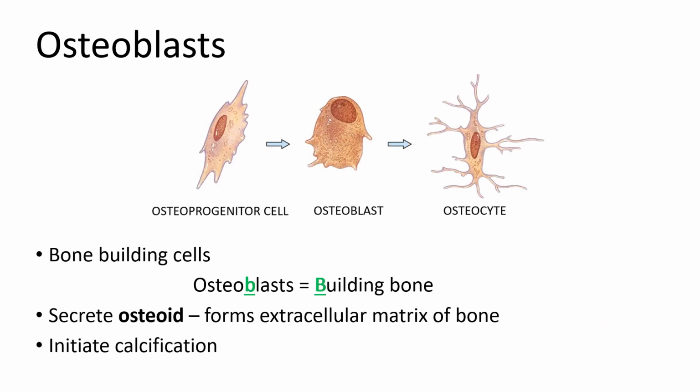As we mentioned, osteoprogenitor cells develop into osteoblasts, and osteoblasts are the cells which build our bones. A way that I like to use to remember this is that osteoblasts build bones, with B for blast and B for bone. Osteoblasts firstly secrete a product called osteoid, which contains both collagen and minerals which form the extracellular matrix. The osteoblasts then surround themselves with the extracellular matrix. Some of these cells then become trapped and transition into osteocytes. The remaining osteoblasts, which sit on the surface, secrete calcium and other minerals, which start the process of bone calcification, or the part of this process where bone becomes hard.